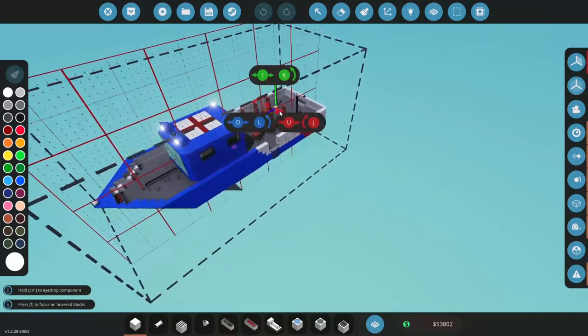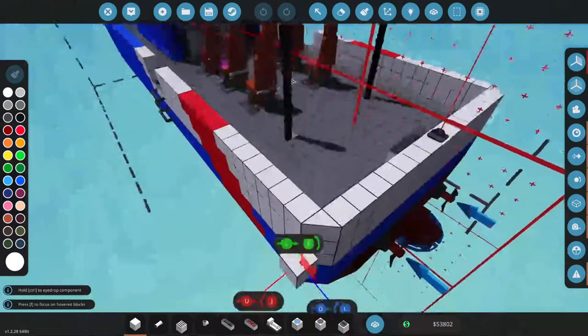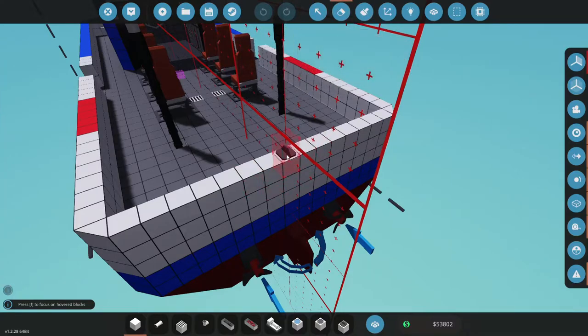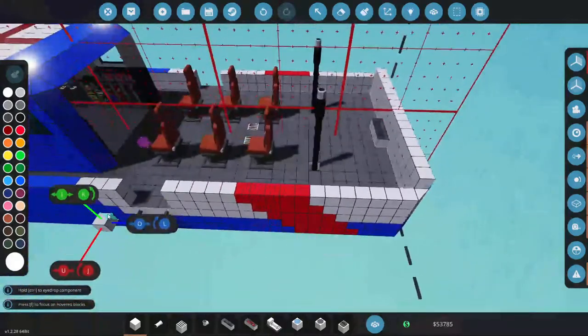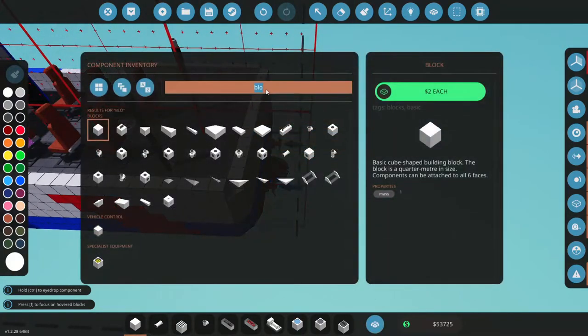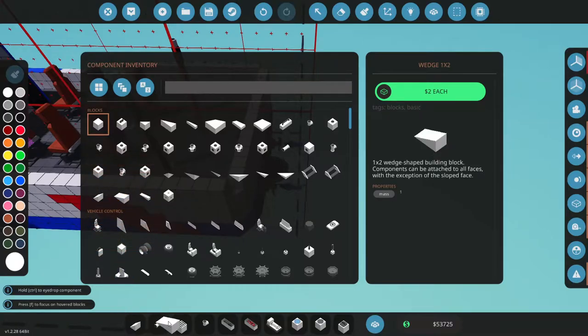So, one idea I'm having is that I will raise the back here ever so slightly, I think. So let me move that, and I'm gonna put a normal block here. If I remove the eraser, there we go. I think that this will help with that. We're gonna look at all the normal blocks here. So we're gonna need a wedge. And I'm gonna use a 1x2 wedge as well.